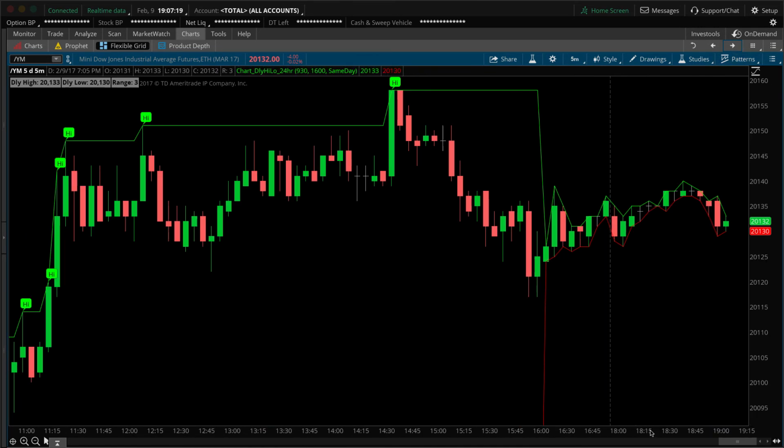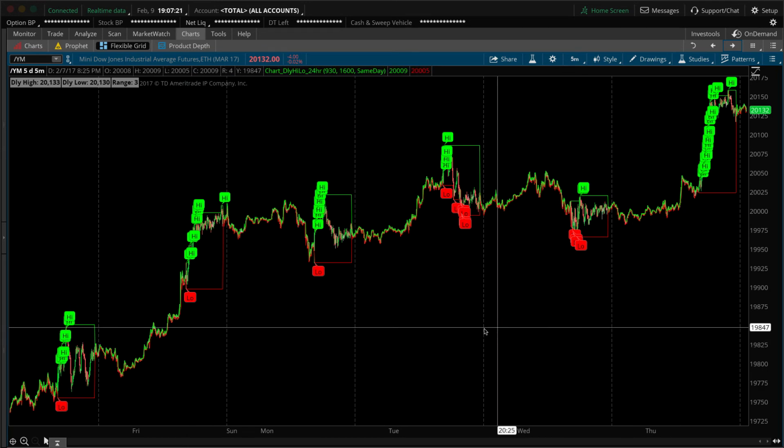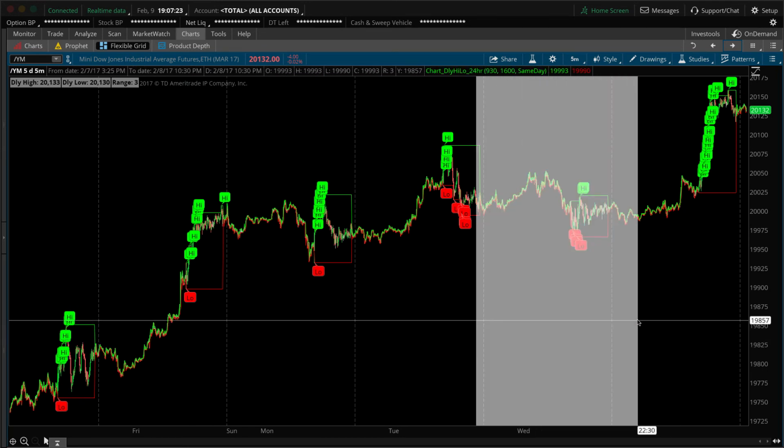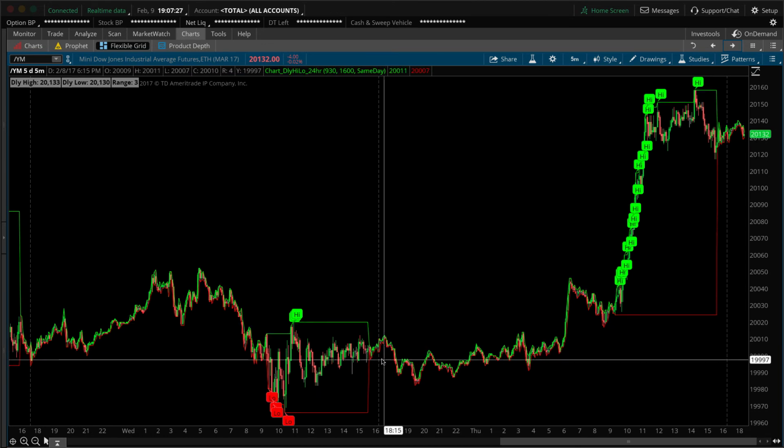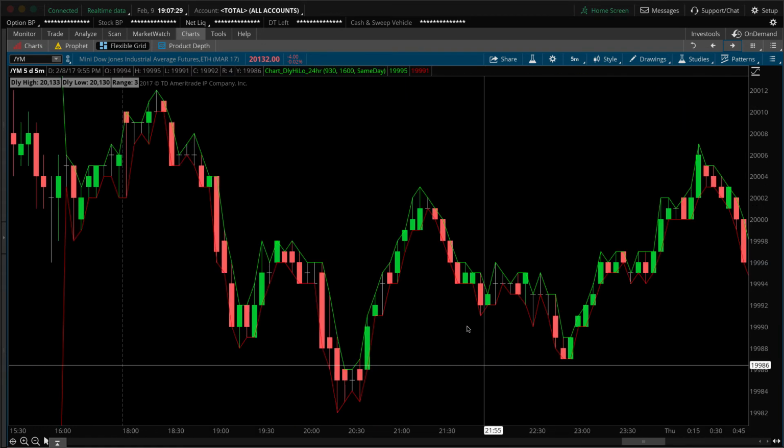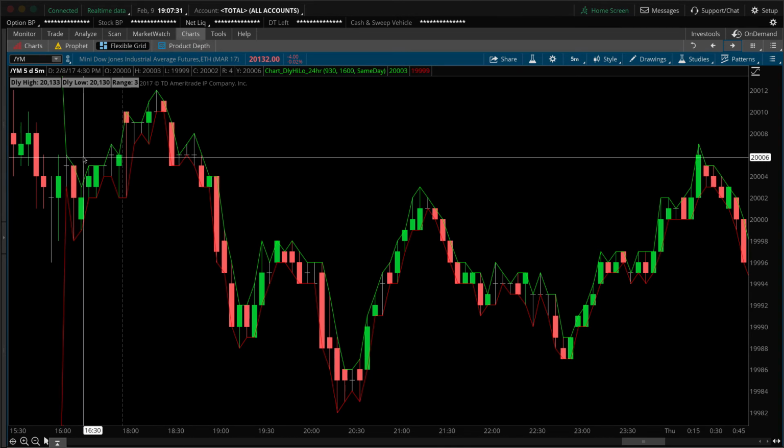So I'll double click here and then I'll zoom in, and you can see it just plots every single day. There's no way to control it. Let me zoom in on this so you can see really what's going on. You see how the high-low, anytime outside of that time span that you put into the settings, in this case 930 to 1600 hours, it plots those high-low lines along the price action. It just muddies up the chart something fierce.